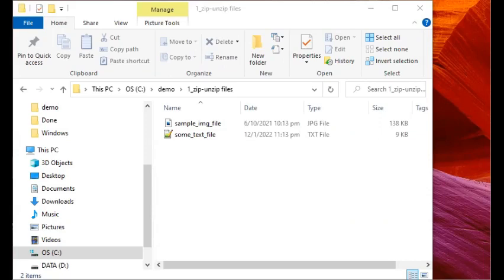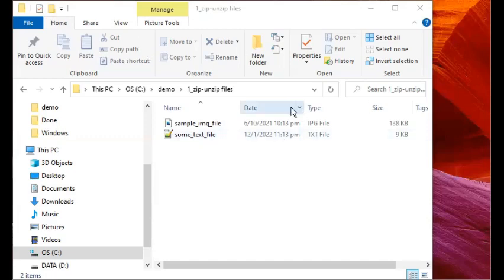In this first video, we'll be learning about the concept of zipping and unzipping a file or files. First, what is zipping a file? In Windows OS, a zipped file will typically have an extension of zip.